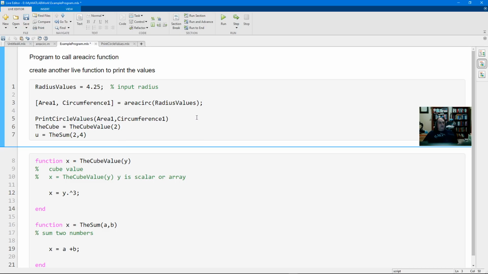And then I added two local functions. And just keep in mind the importance of the word local is it's only local to this function. I cannot call the cube value or the sum from any other program because it's only saved inside my example program. Hence, it's local to this program. In this case, for you, that's really convenient for using the virtual machine.